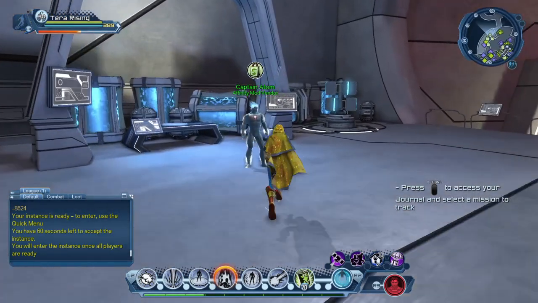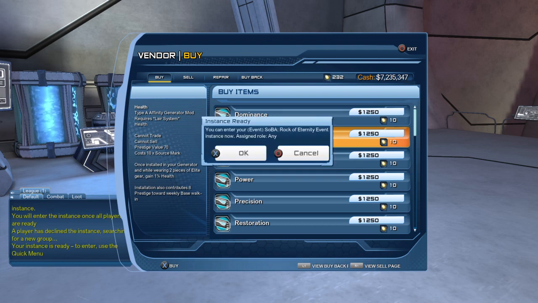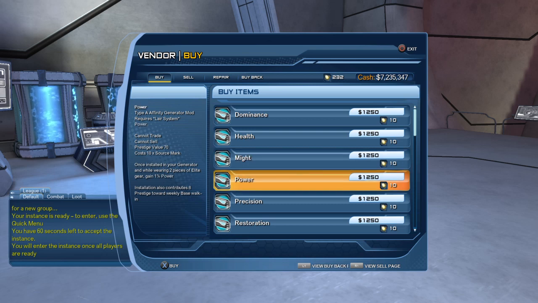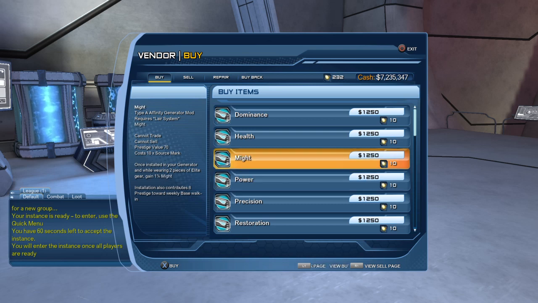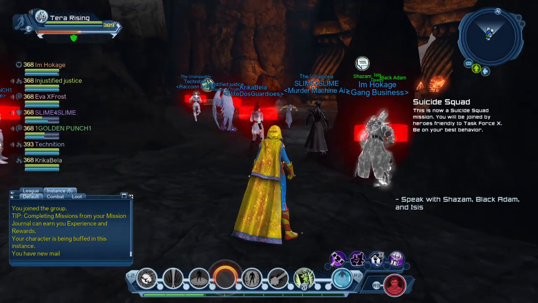Well, and another thing I gotta try to do, too, is try to get two pieces of elite. And what do you need? So if I can get two of the pieces of the elite gear, like if I save up the coins of Ra or whatever, I'd be able to... Like, for example, might. Once installed in your generator and while wearing two pieces of elite gear, you gain 1% might. Doesn't sound like a lot, but every little bit helps. You could use it for power. You could use it for health. I mean, you know, whatever.